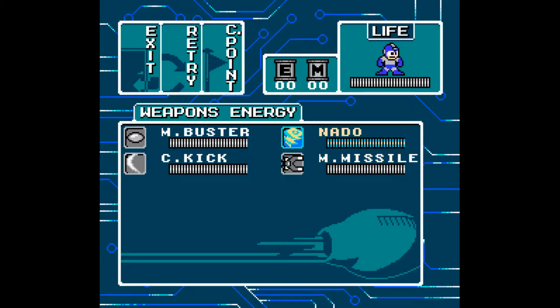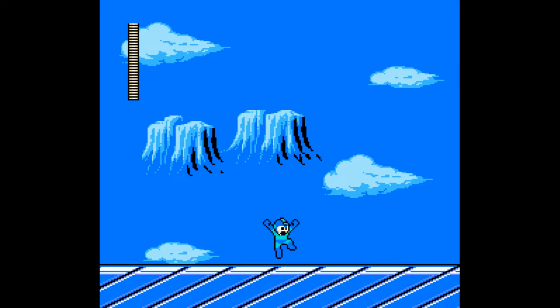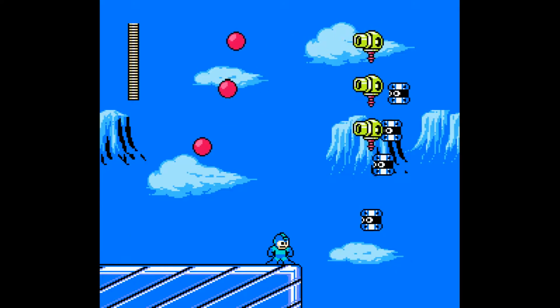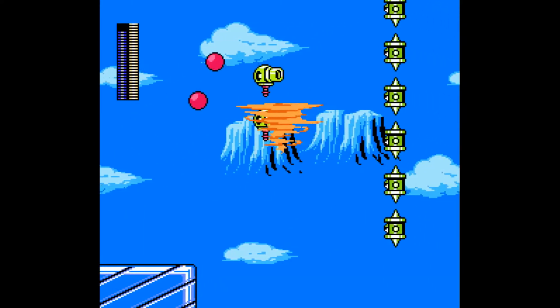Okay, Charge Kick NATO Magnet Missile. I wonder why this level got a score of -1. Usually it's due to difficult design or problematic design. Suddenly we have a wall of enemies. Okay then, NATO time.